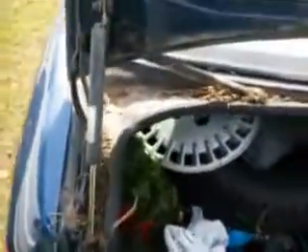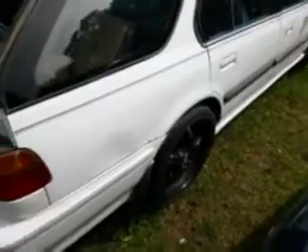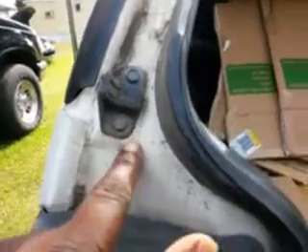You've got all that dirt and crud on the molding of the trunk lid. Today I'm gonna show you how you can clean that stuff using a cheap cleaner and your customer will be very happy. On a car that's not a hatchback, look at all that crud and dirt - old leaves, everything that gets packed up in there. People forget about this. They shine the body, the rims, the tires, the interior, but they forget about stuff like this.